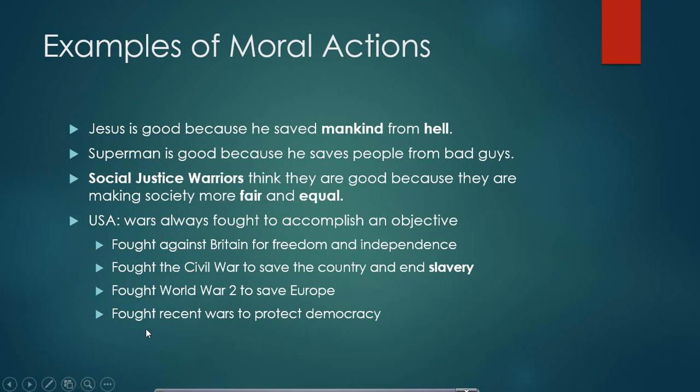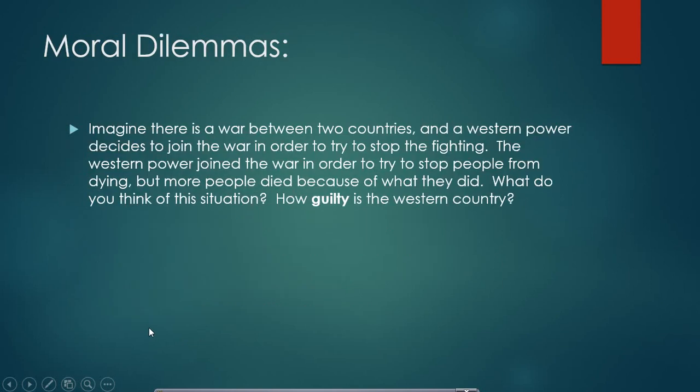Here are some moral dilemmas that are common in Western philosophy classes. So if there's a war between two countries and a Western power decides to join the war in order to stop the fighting, and you know which power it is, but I don't usually say it in my class. The Western power joined the war in order to stop people from dying, but more people died because of what they did. What do you think of this situation? Is the country good or bad?